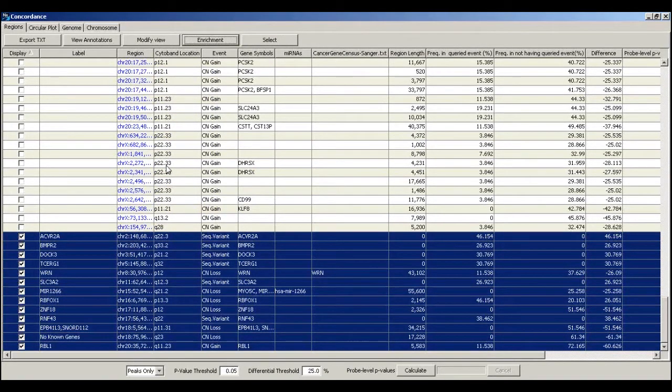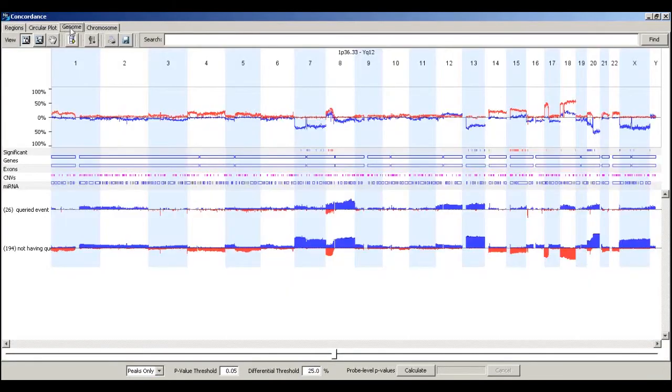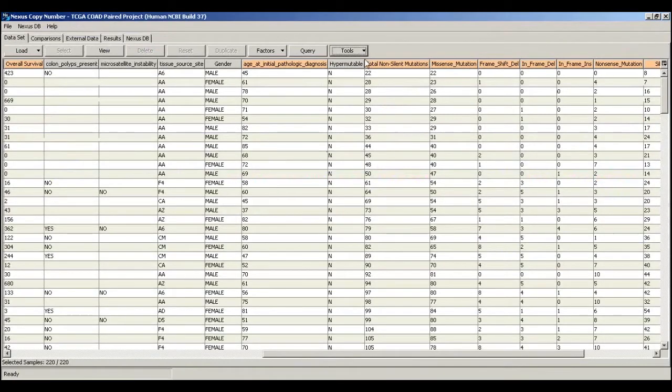Okay, so we've identified that there is something going on with this BRAF hotspot. There are significant changes that co-occur with it. It looks like it also has some interesting phenotypes in terms of the copy number changes that go along with it. What if we want to see if there's any survival associated with this as well? Well, one way to do that is by adding it as a factor.